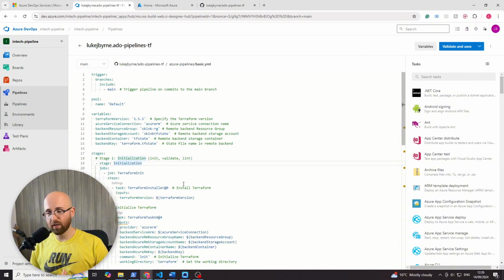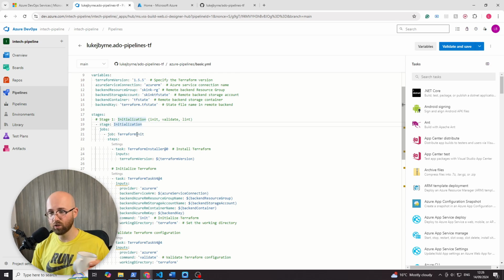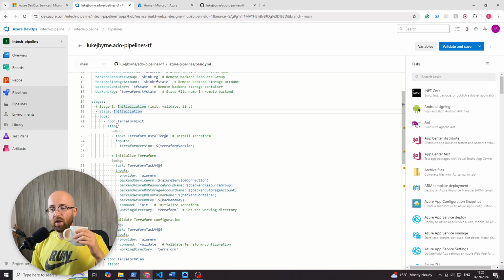So when you're doing a basic one, you can just create everything in this one stage, but when we break it up into logical stages, that's why in the next tutorial we'll look at using artifacts, so that we can upload the relevant Terraform directory and then download it in the next stage, so that we always have that Terraform state and locking mechanism sorted. So we just have one stage here, but we have a number of jobs. The first job we have is Terraform init.